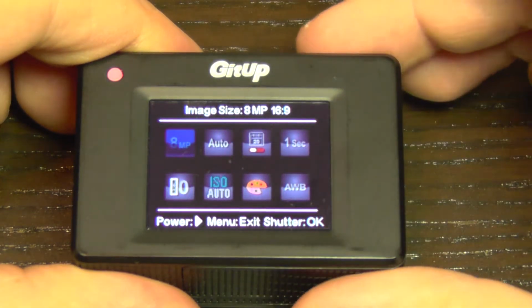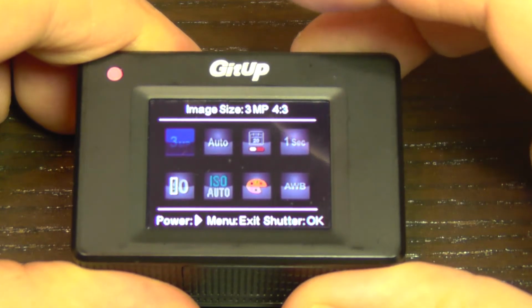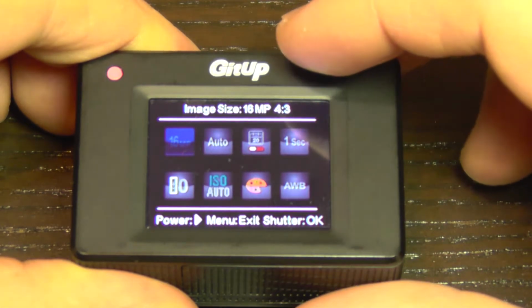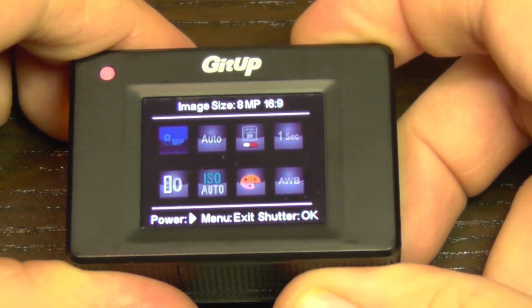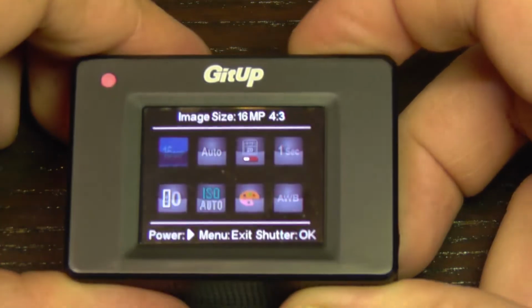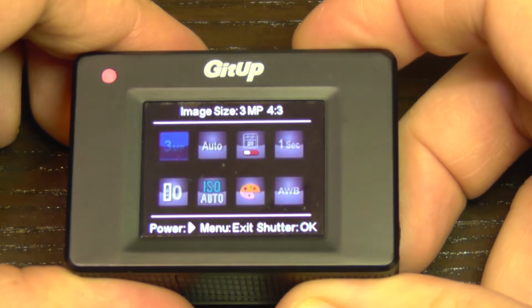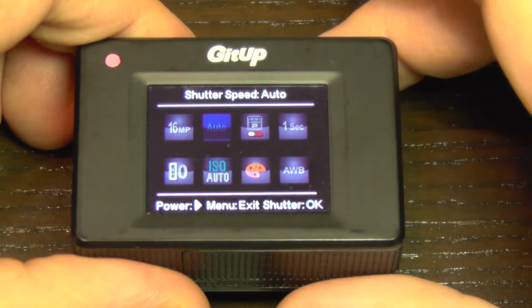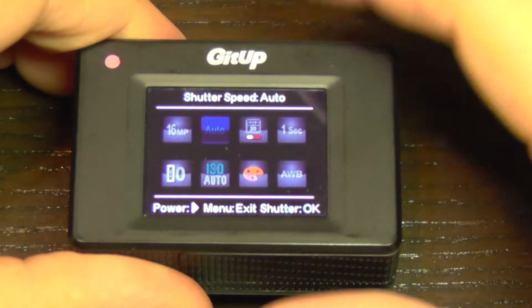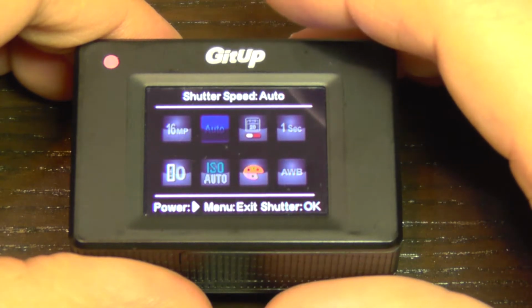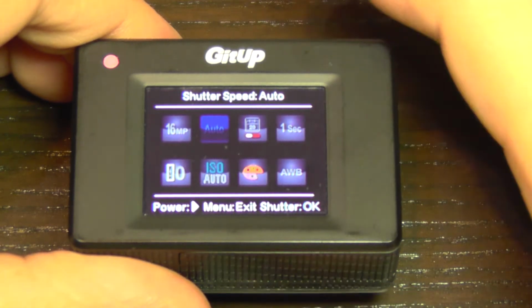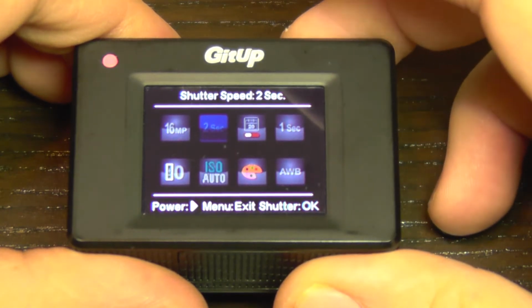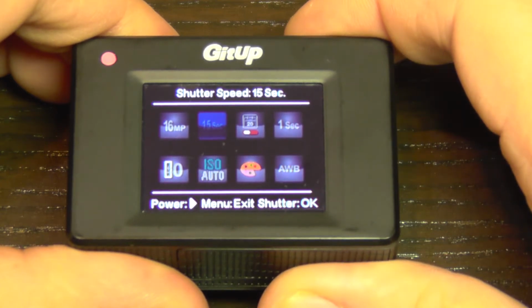Now we have the resolution for the picture size. We can have a real 16 megapixels picture, and also we can get down to 3 megapixels. Shutter speed. On the Git2 you have full manual control. You can adjust the shutter speed and ISO sensitivity, so you can take night pictures, and you have multiple choices here for shutter speed.